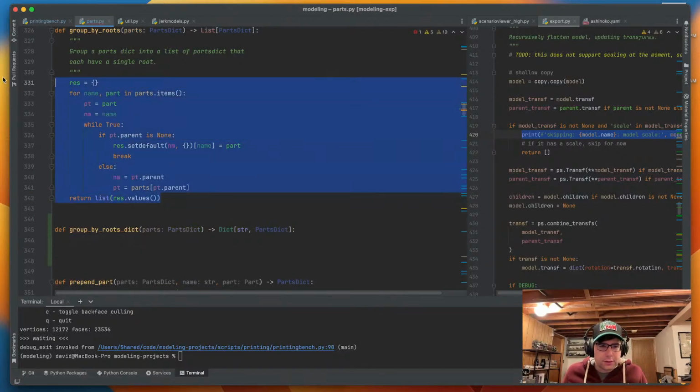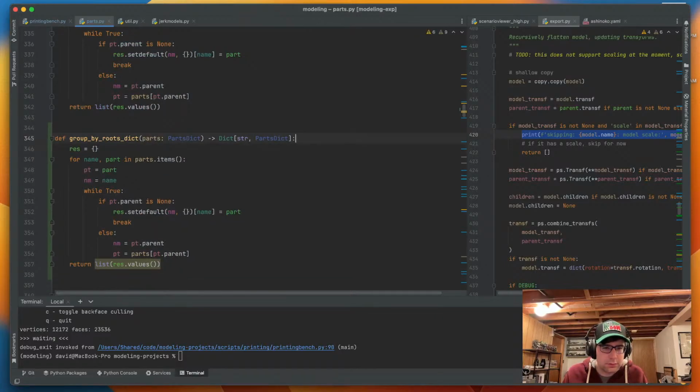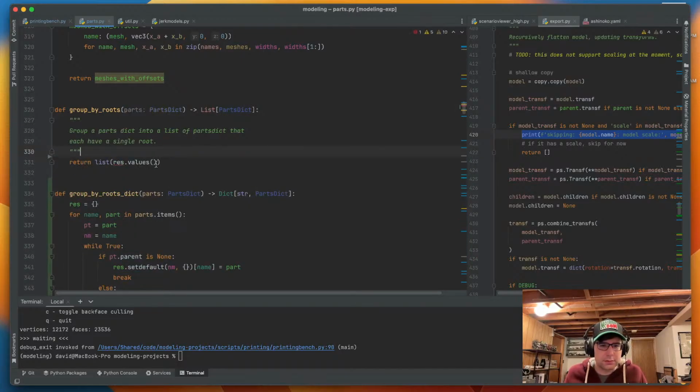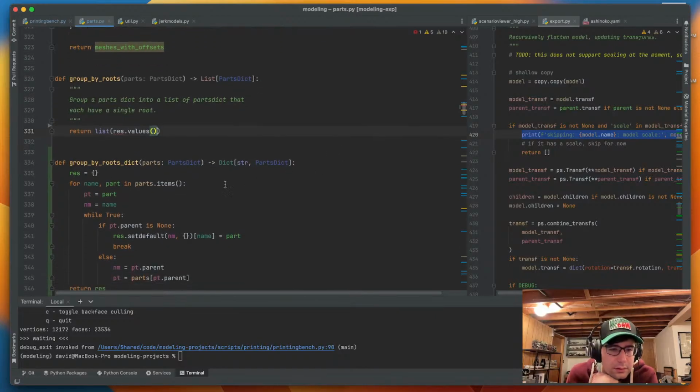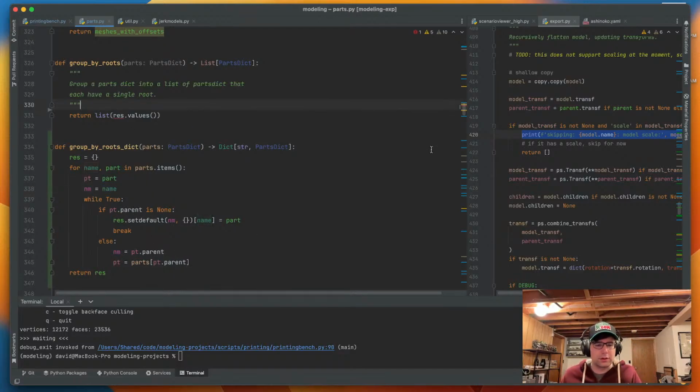Well, we're gonna have a to-do of rewriting this in terms of this one. Yeah, look at that. Why am I turning that into a list? I just want this. I'm sure I had some reason for this, because that's the name. And I set it when parent is none, so that should be what I want.